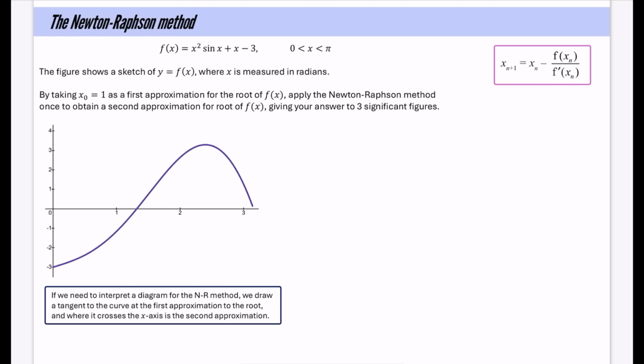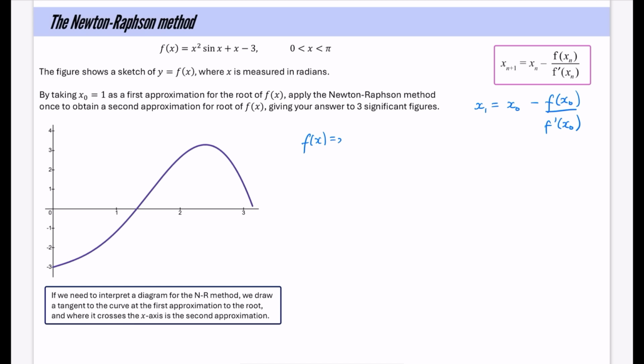We are going to be saying our next approximation, which is going to be x1, because we started with x0. They sometimes start with 1 and sometimes start with 0. It would be, using the formula above, this. The only thing we need to do before we get started is we need to differentiate f of x to find f dash of x.